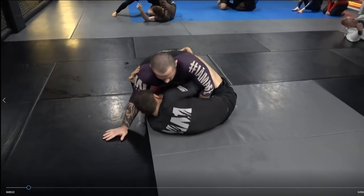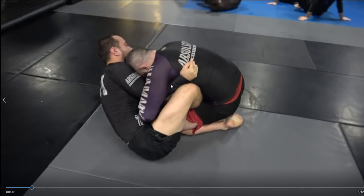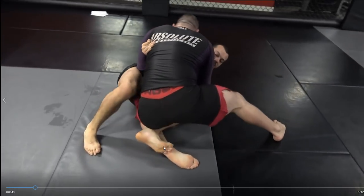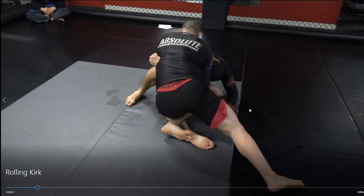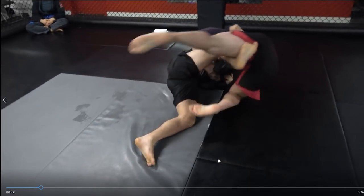I've got my underhook here. I pummel my head in, feed my left foot through, and I've gone for the half guard. Now Kirk's taken that leg back a bit and he's resisting the half guard sweep quite well — really closing down on my underhook and making it hard for me to get around the corner. So I'm going to switch back to the butterfly. See this leg now? No base coming out on this side. I attempt the sweep — back to the butterfly, control the arm, and we get the butterfly sweep.